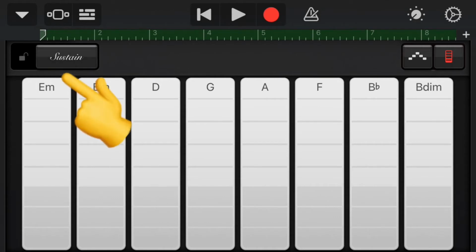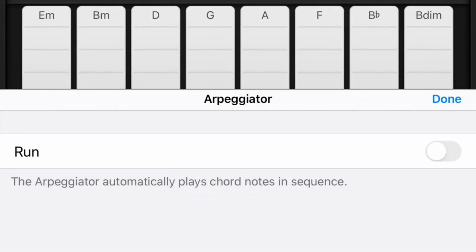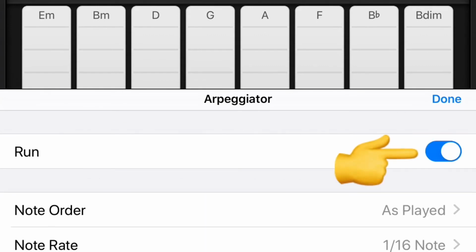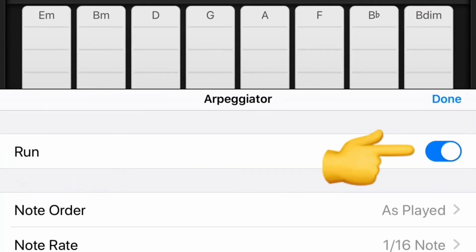We can slide the sustain button and hold the chord a little bit longer. It just sustains the sound. And then slide it back when you've done. Let's press this button here. This is something called the arpeggiator. We'll turn that on, just see what happens. And when you press on one of these sections, you can hear the note runs up and down the arpeggio. To turn that back off again, press the same button and turn it off.